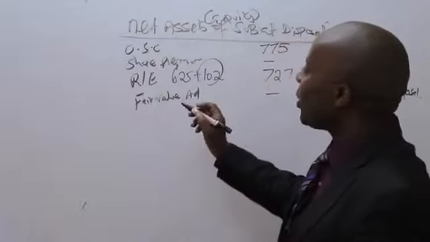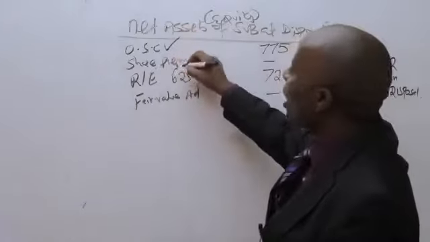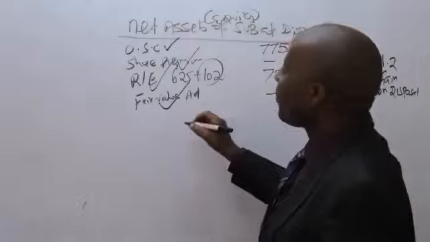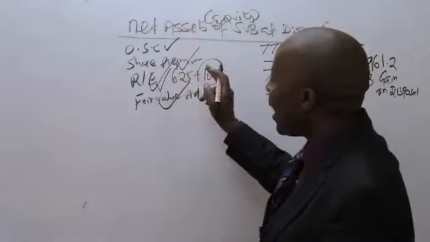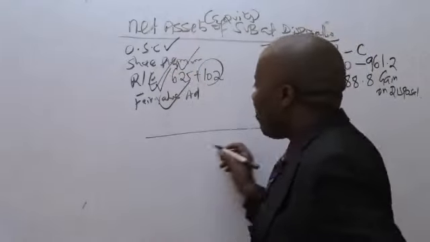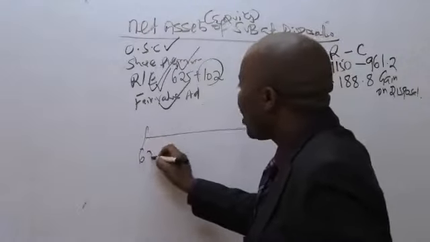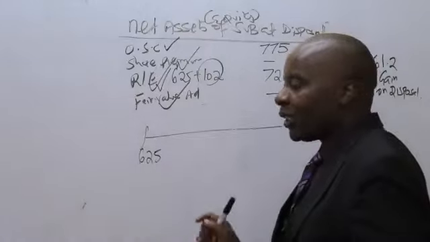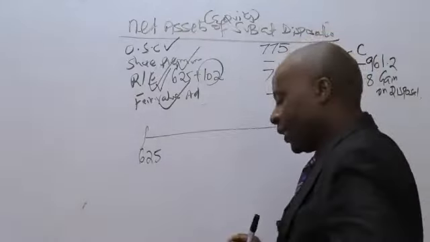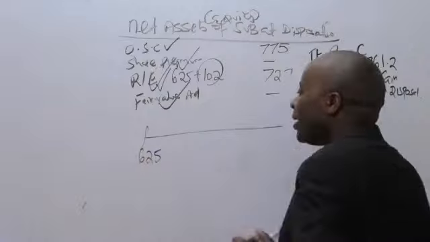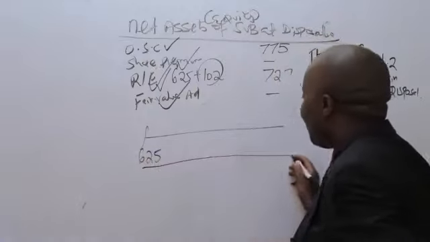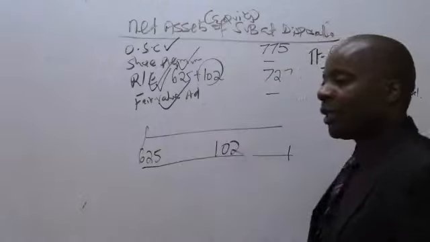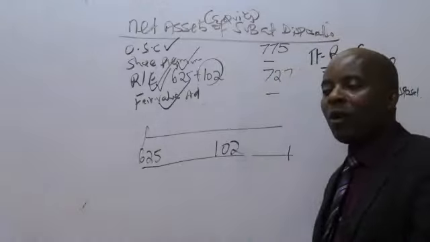How do we get net assets? It's ordinary share capital, share premium, retained earnings, and fair value adjustment. So retained earnings, Mary is asking why add. When we bought this company we bought it having retained earnings of 625. So this 625 retained earnings at the beginning, the company was not asleep the whole year. It went ahead and made a profit of how much? A comprehensive income of 102.